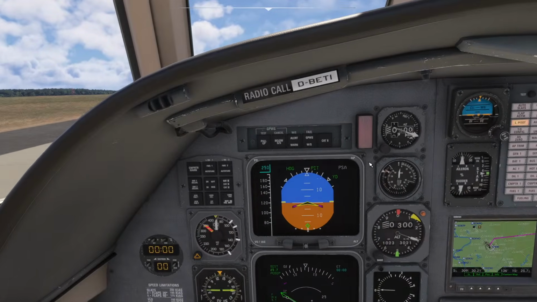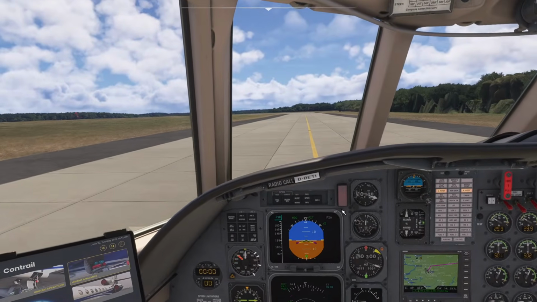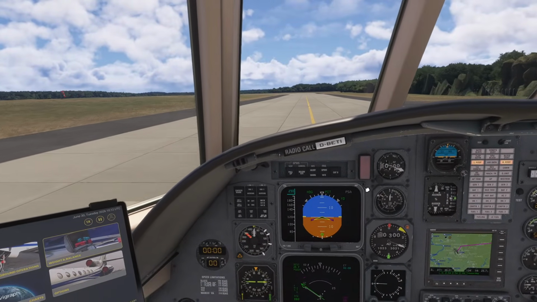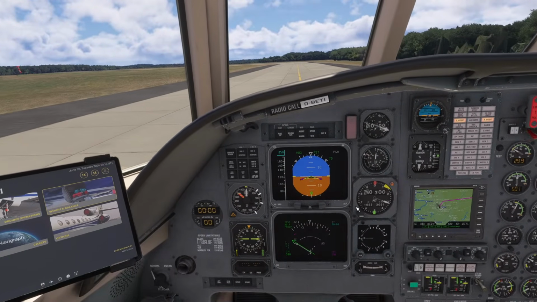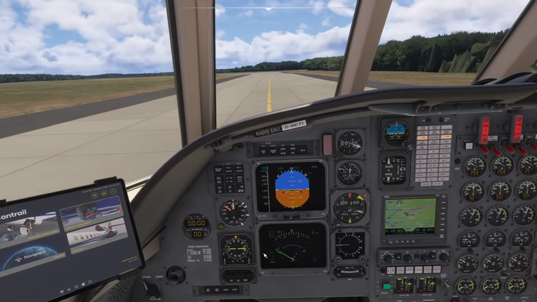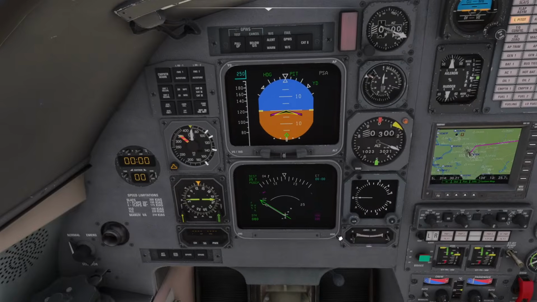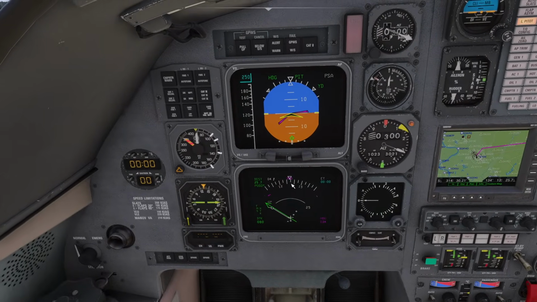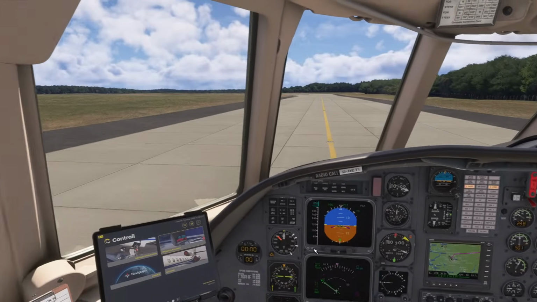AP will turn it on here, look, there's a toggle for it. So you can click the screw to make your life a little bit easier. We do need to rotate the heading knob to go the direction we're facing. When we line up on the runway, we'll press the heading knob to align it. I'm guessing that's what that does as well. Yeah, so you can see the flight director correcting itself there.